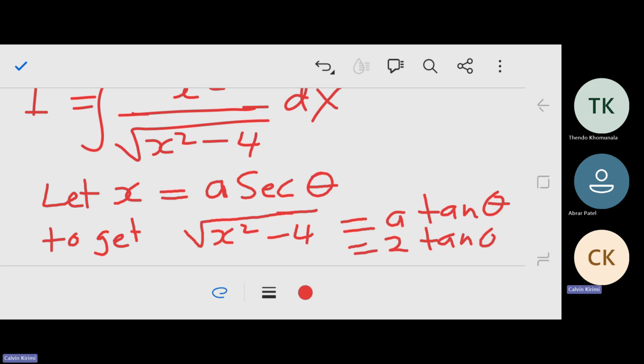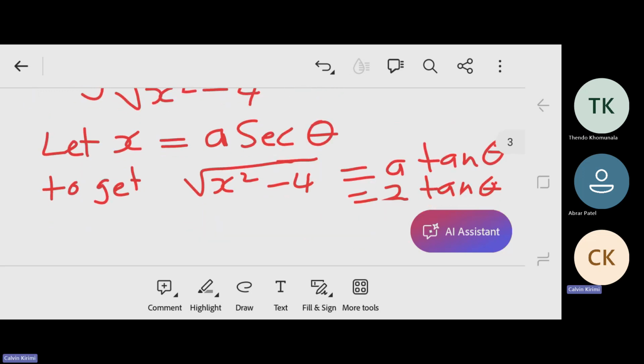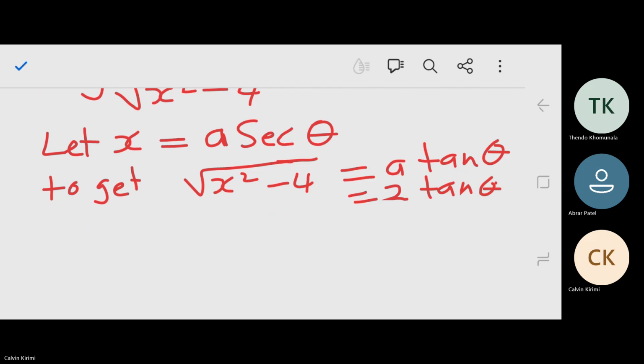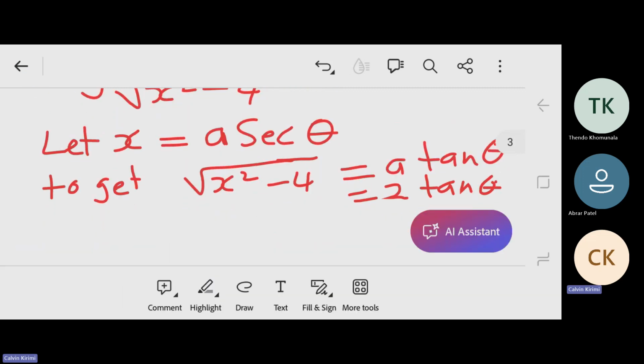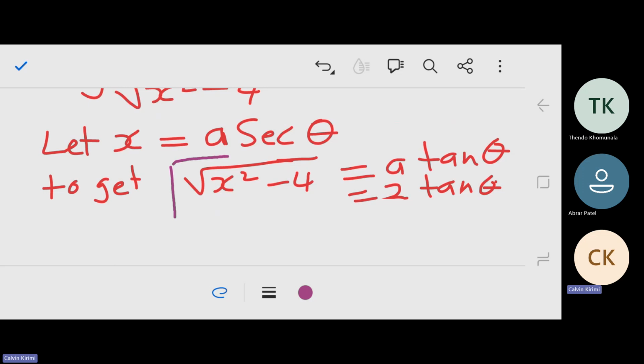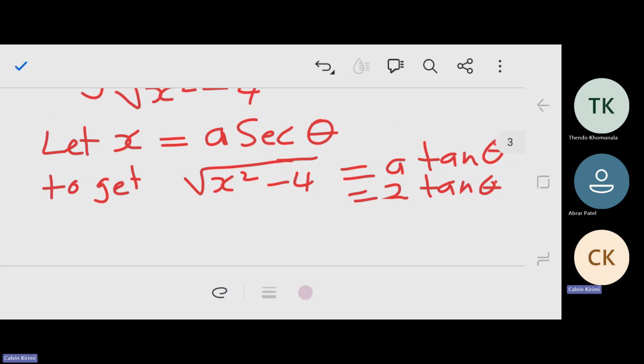So already you have known the things that you are going to be substituting right away. For x, we are going to replace x with that. Then for the expression under the root sign, we are going to replace it with this. Where there is that, we replace it. So this is what you must know by head before you go.